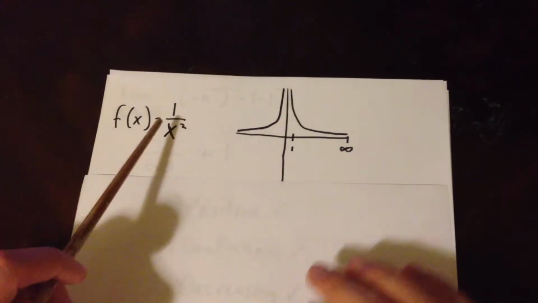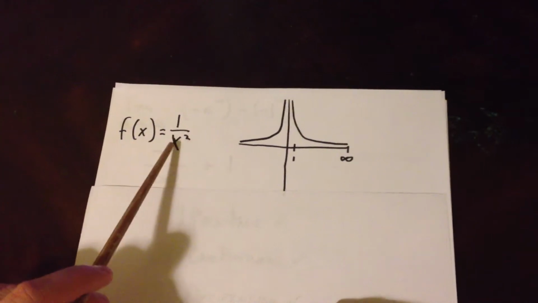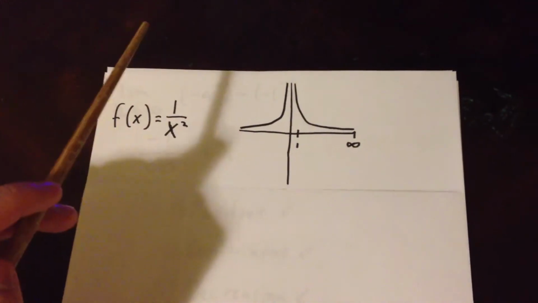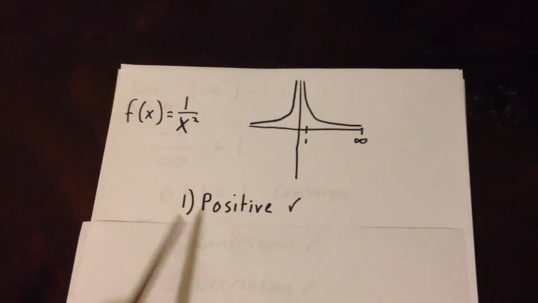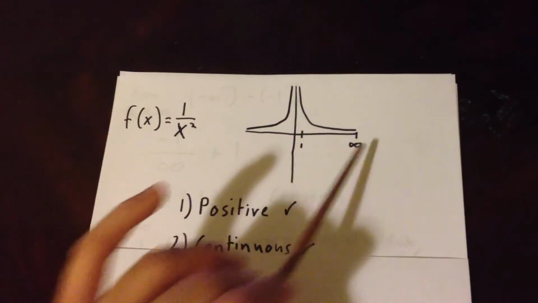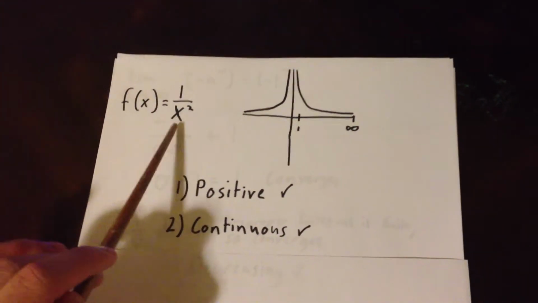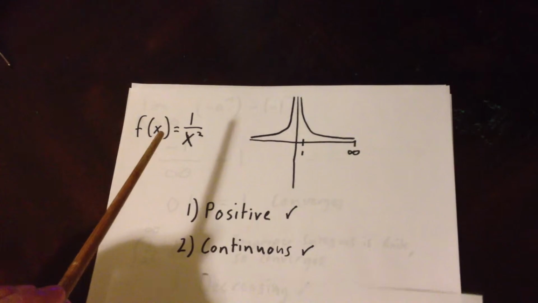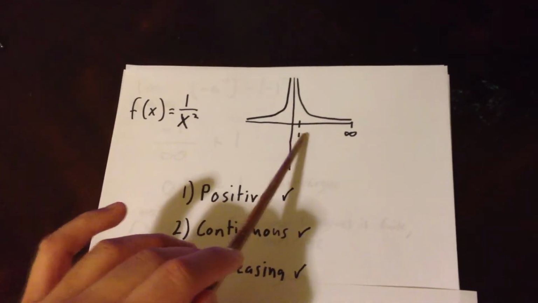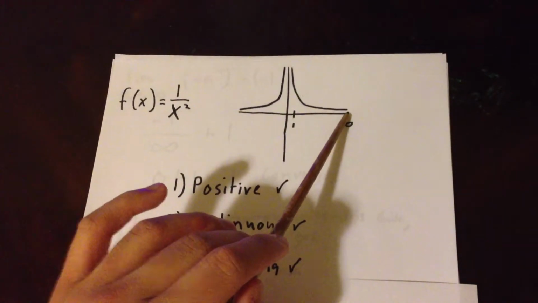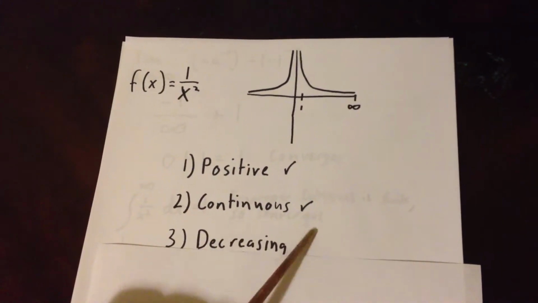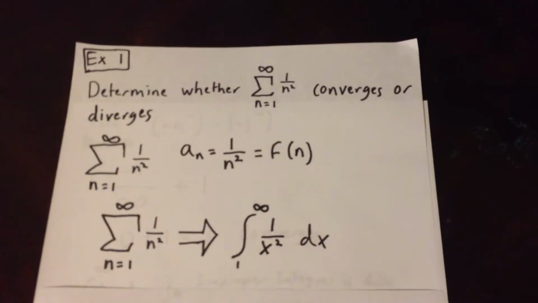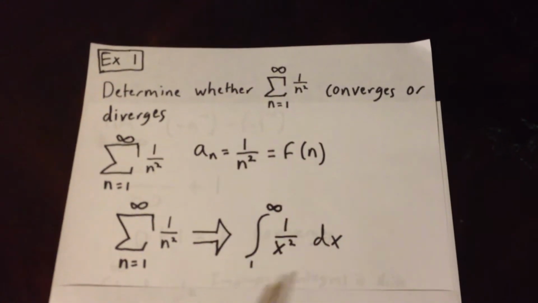After you convert the series into an improper integral, you then have to evaluate whether the function satisfies the three conditions. This is the graph for the function 1 over x squared, which was our function. As you can see, from 1 to infinity it is positive, so it does meet that first requirement. It is continuous from 1 to infinity. It does have a vertical asymptote at x equals 0, but because that's not in our interval, it is still continuous in that interval. Lastly, as x approaches infinity, y approaches 0, so that shows that it is also decreasing. After you determine that this function satisfies the three requirements, you can then integrate the improper integral.